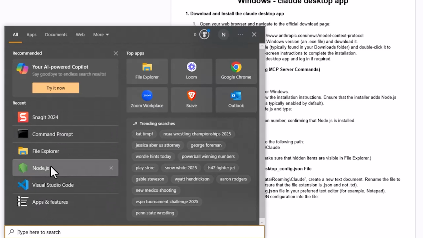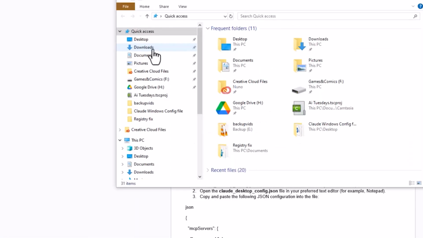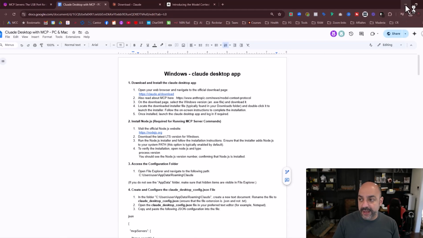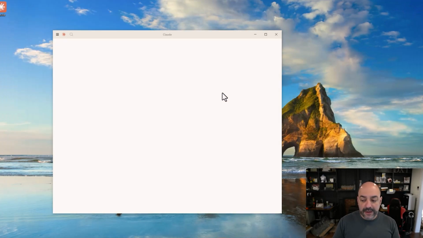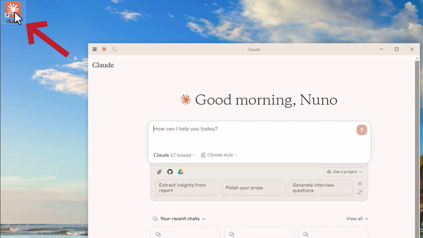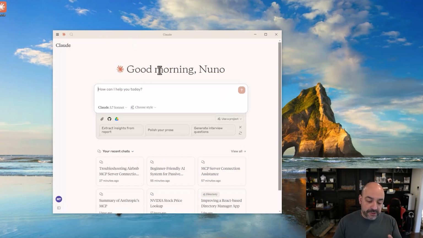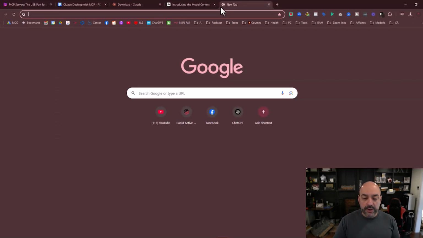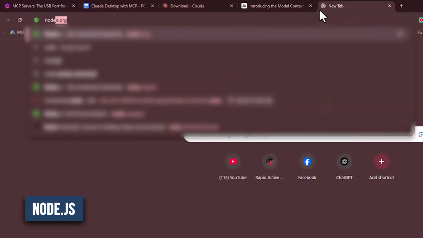I go to my downloads folder in File Explorer, and I come in here and I'm going to install it right now. When I run it, it's going to install like every other app that comes in. All right, here we go. Notice that I have a new shortcut and it's there. All right. Now we've got to do step 2. Step 2 is a little bit more technical, but not really. What we're going to do is come over here and go to something called Node.js.